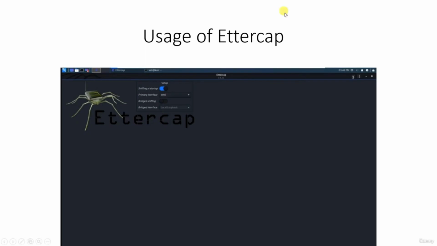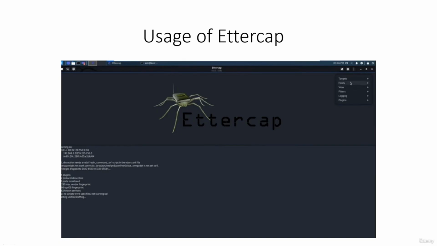Then just click the tick icon at the right top corner to run the Ettercap program. As you can see, inside this there is target, host, views, filter, login, plugins. We are going to use the host feature. So just click on host.